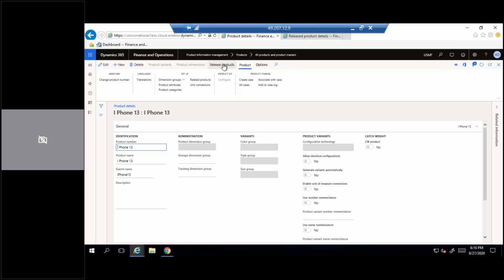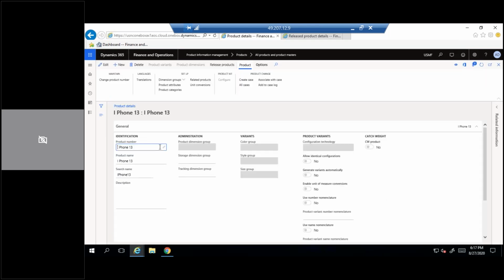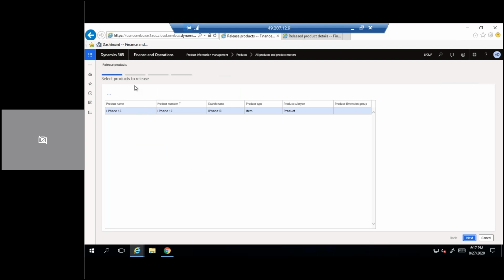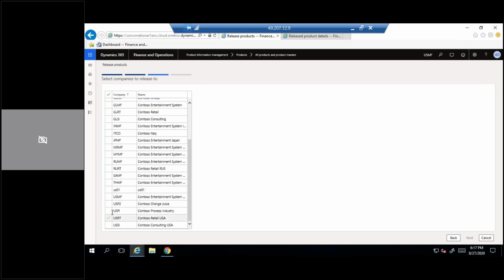Where is this? Give me 1 second. So here I have selected, click on released products, select this one and next. Which legal entity do you want to release to? I want USMF company.